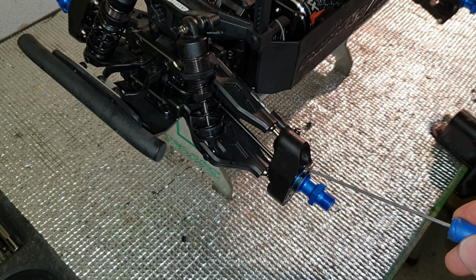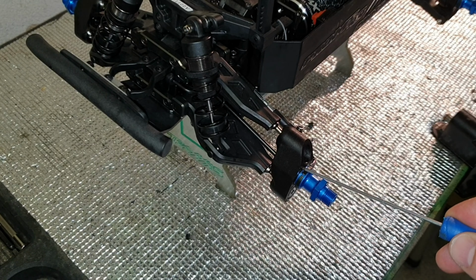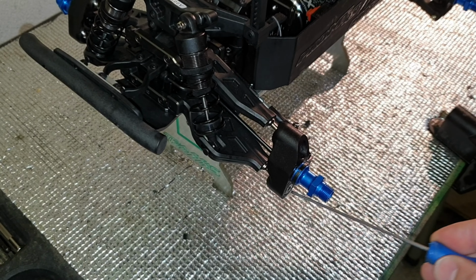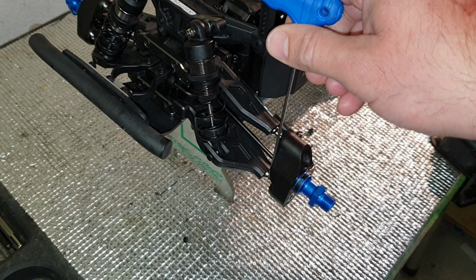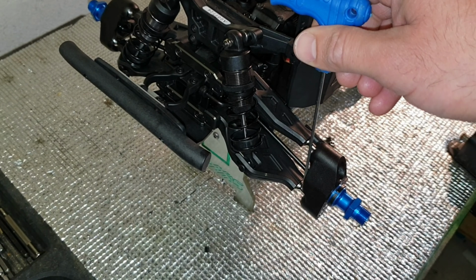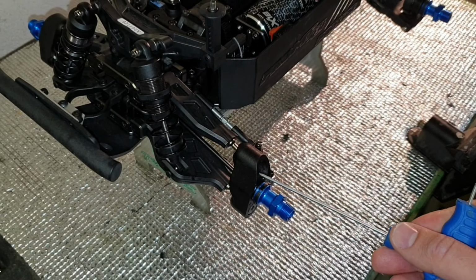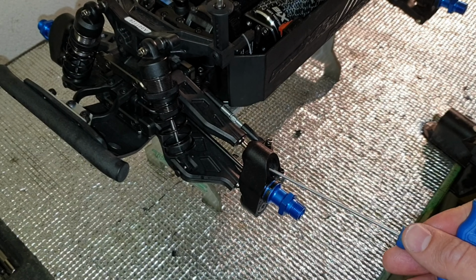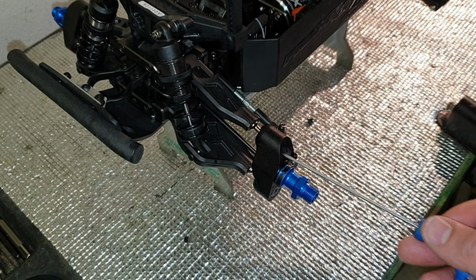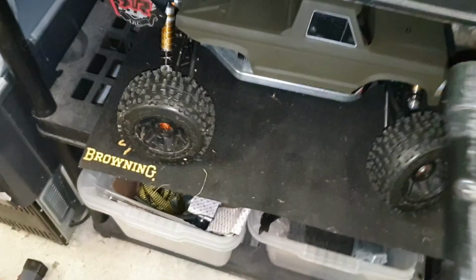carriers sometimes rub against your wheel, or it's very tight between the wheel and the carrier. This can cause heat and then cause your little plastic caps inside here that hold your two ball, I forget what they're called, to fail. There's some soft white plastic cups inside here that hold these two bits in place, and they boil, basically. They boil and poke out here. So I've got some part numbers to give you.